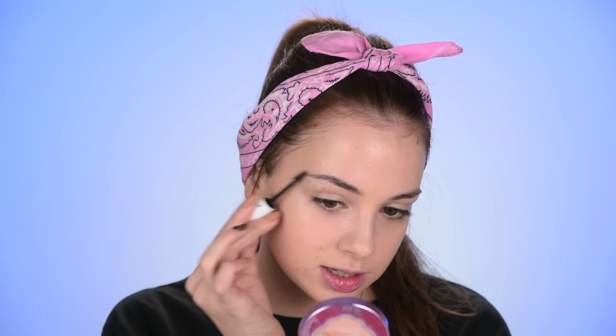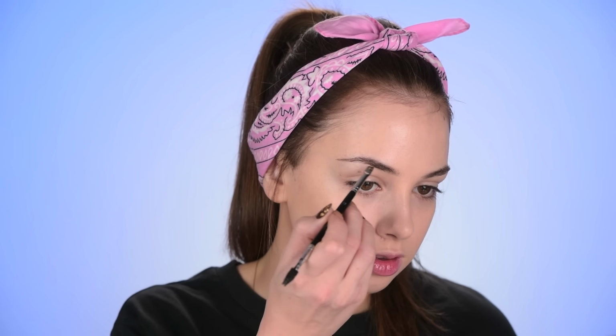Now moving on to my eyebrows, I'm going to brush them in place with some brow gel. And I'm going to fill them in with some brow powder by Sigma. I'm using an angled brush. This is the Anastasia Beverly Hills number 12.